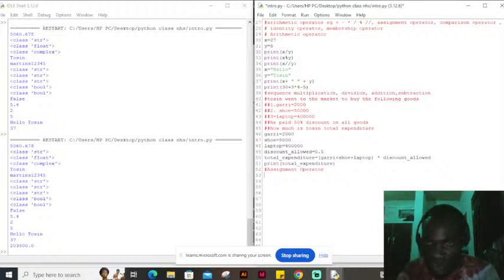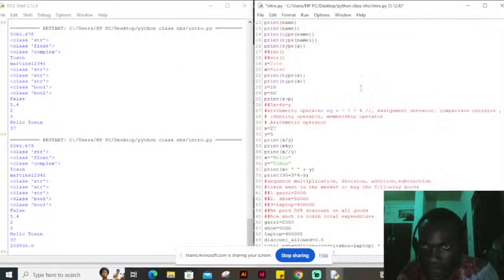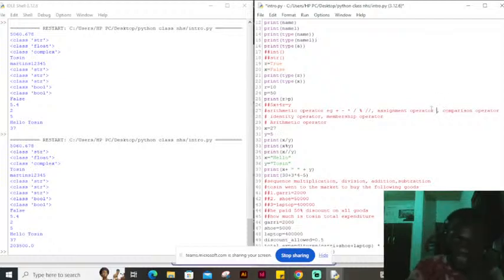I hope if I type it here, you get it. By assignment operator, these are the examples we have. We have equals equals, so I'll have to differentiate that. We have plus equals. We have minus equals. We have multiplication, that's asterisk equals.